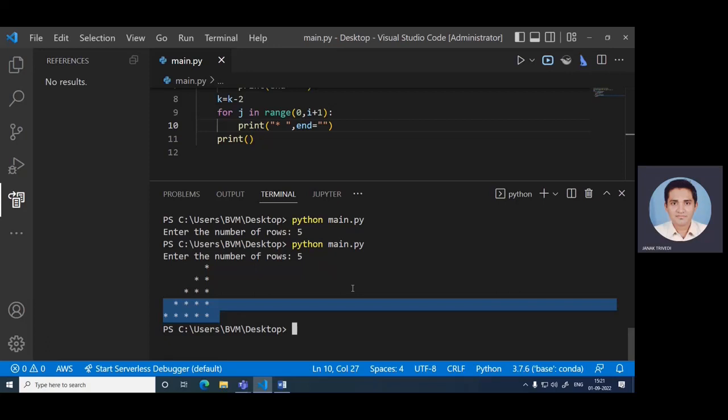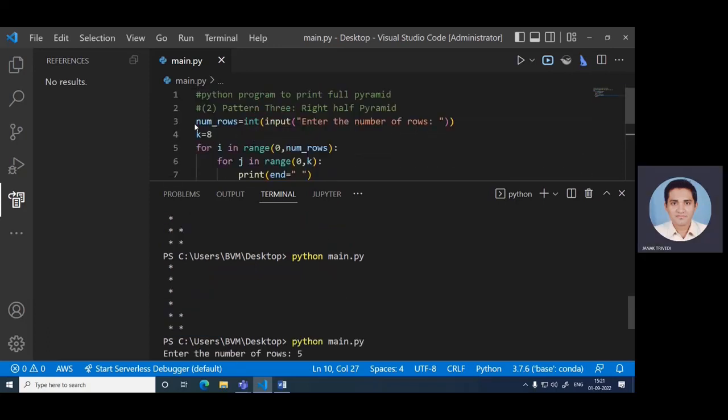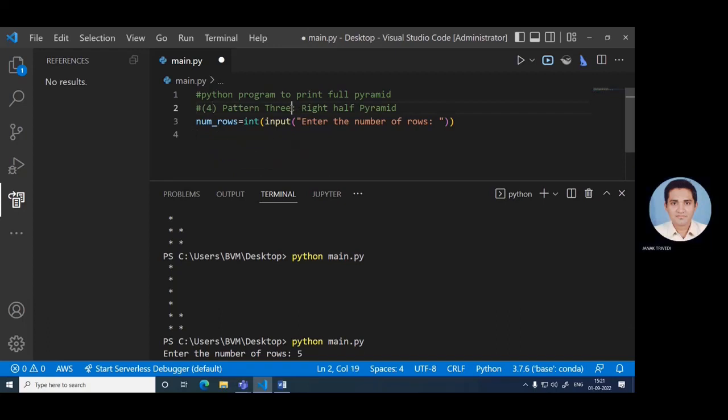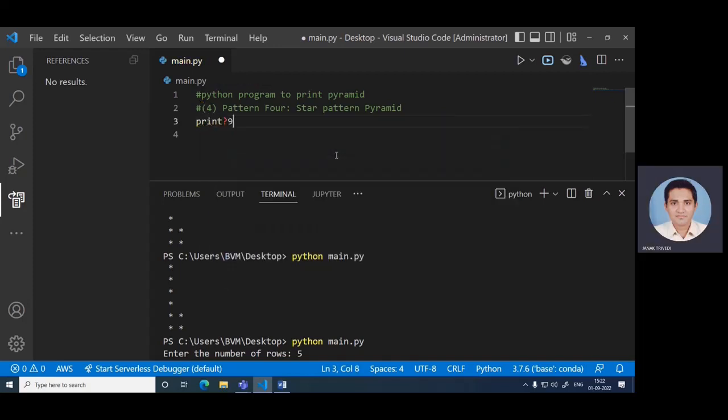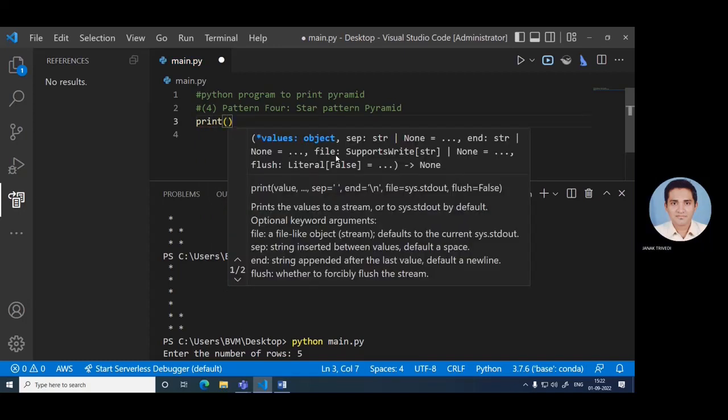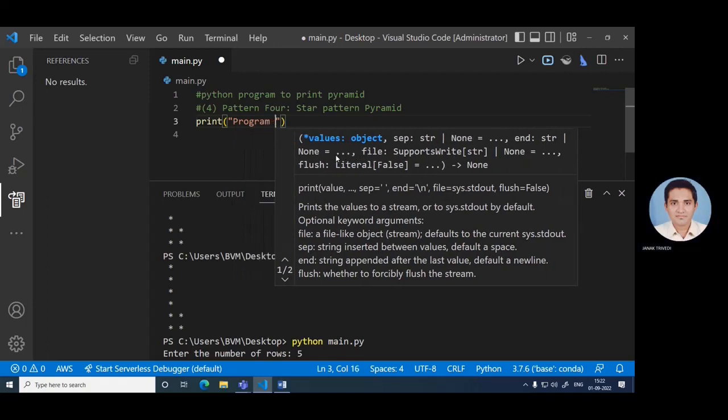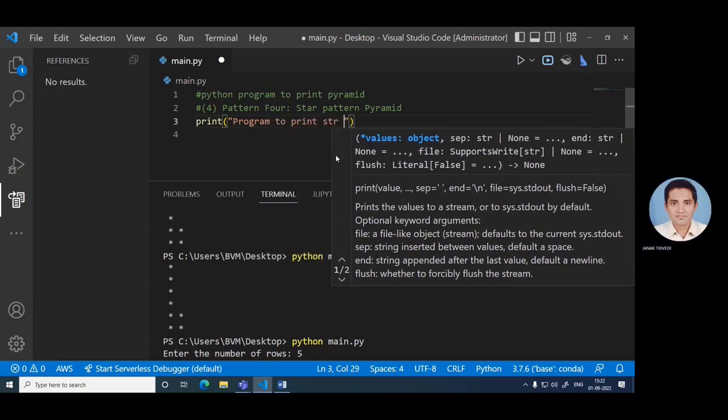Now let's see another pattern, that is pattern 4, star pattern pyramid. Pattern.